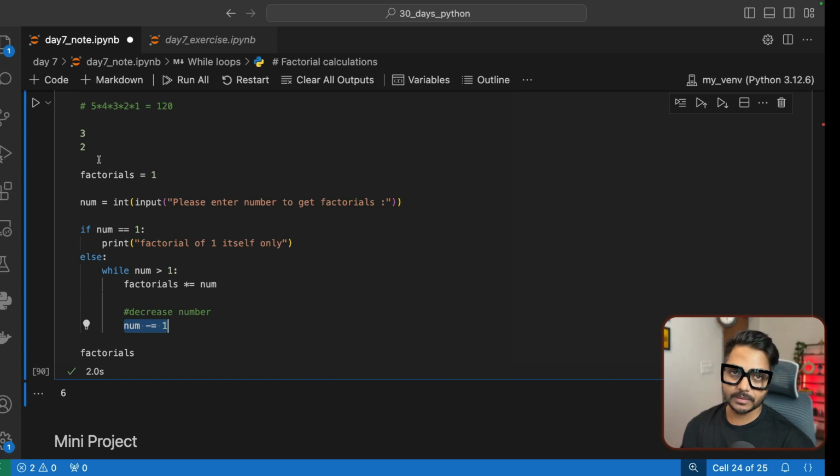Then we are decreasing the number because we know that user will always enter a number which is more than 1, maybe 55, 20, 30, whatever it is, we do not know, right? So we are decreasing the number by 1. Then the number value is going to be what? Whatever user has entered minus 1, right? Then we are again multiplying with the earlier factorial's value. So earlier factorial's value after doing the multiplication was 3. So 3 times again maybe 2.